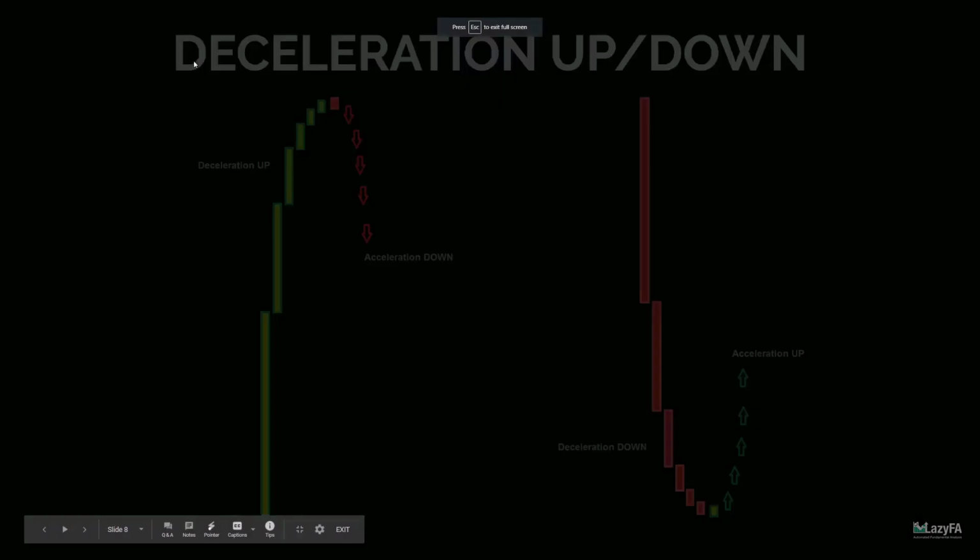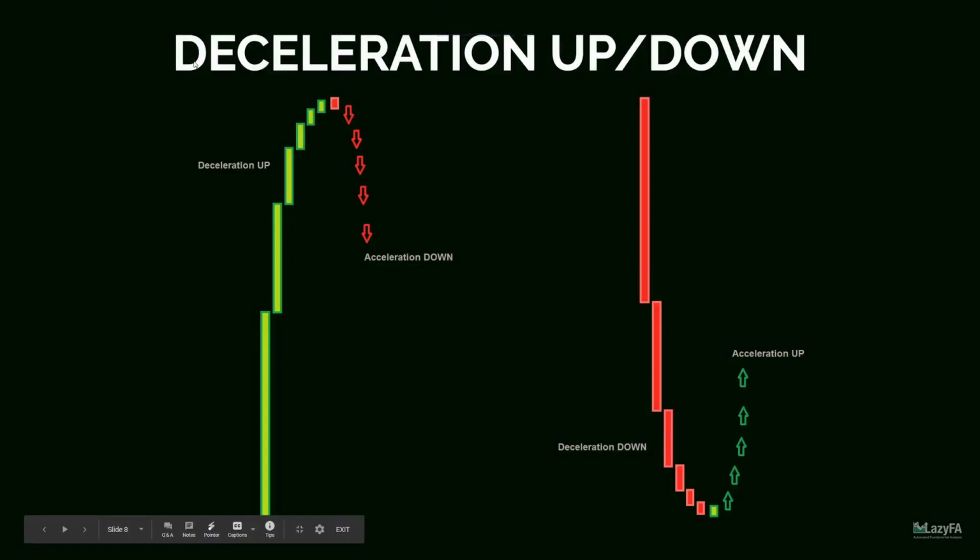The second type is sort of the opposite. It starts off with a big spike upwards, and then it will decelerate, indicating that the move is losing momentum. And the key thing to remember here is that it starts off with a lot of emotion, and then it ends with that emotion sort of drying up, right? Whether it's a panic initially, and then the panic starts to fade away, or if it's euphoria initially, and then the euphoria starts to fade away.